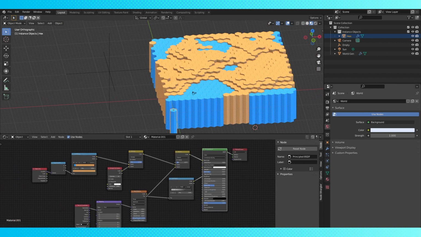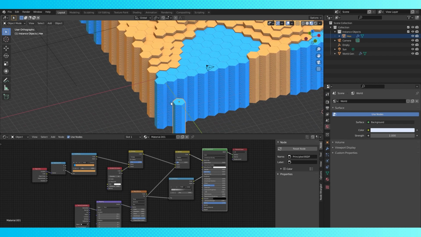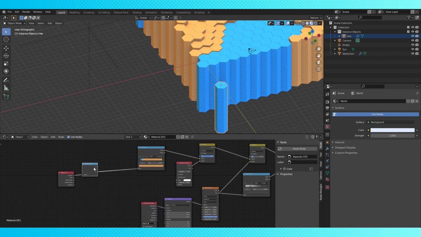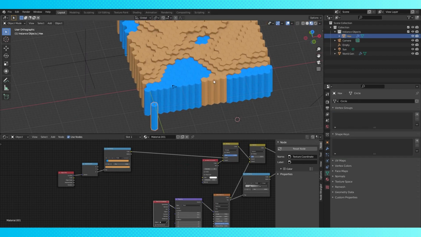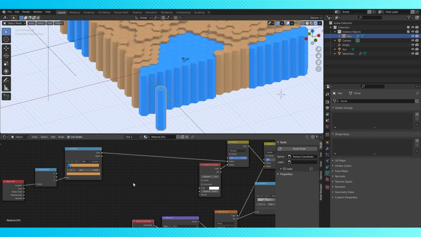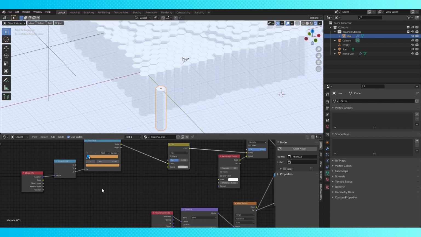Let's add a bit of randomness to our material. Luckily, every object and object instance within Blender comes with a random float value assigned to it. You can access this value through the Object Info node. I'm just making some more room in the material here, and changing my viewport shading settings. Switch back into Rendered View, and add another mix node here. Connect this random socket to the bottom socket on the mix node.